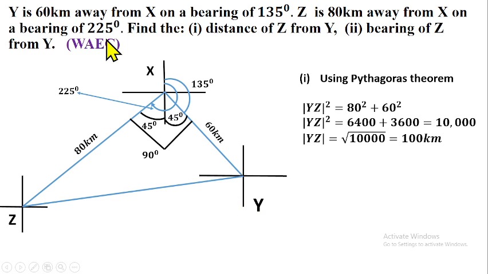Since all the angles given to us are three-digit bearings, the bearing of z from y. Can you name the angle we are looking for? Can you mark the angle for us? Mark the angle we are looking for. Then we are looking for the angle from the north down to the z here. So the bearing of z from y is the angle from the north down to the line that joins them together, which is this point. Do we understand that now? The bearing of z from y is the angle from the north to this point here.